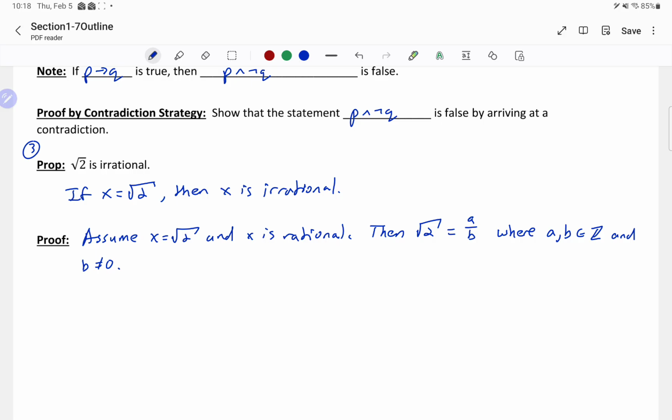So now, in this step, I'm going to take one step further, that would need some proof, but I will assume that A and B have no common factors. Okay, this is kind of key. I'm assuming that this fraction is in reduced form. And we can always do that, but it would require some proof to be able to assume that.